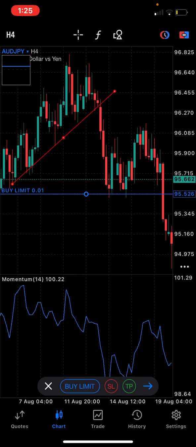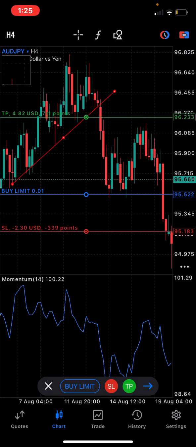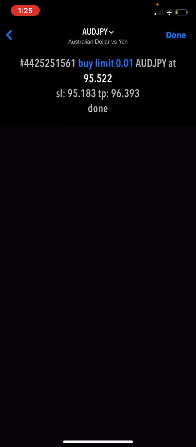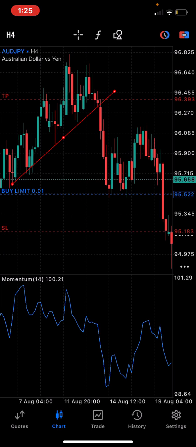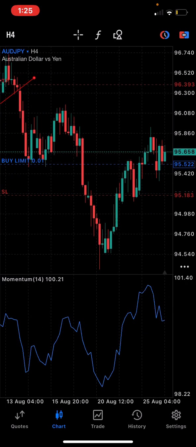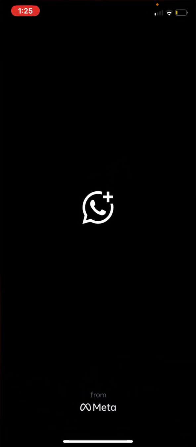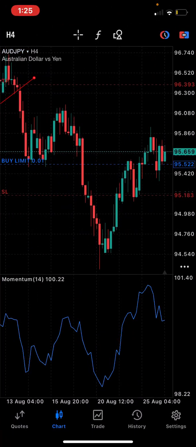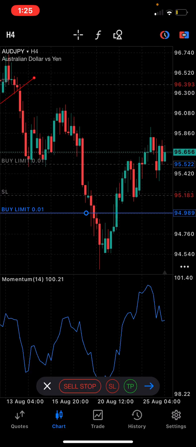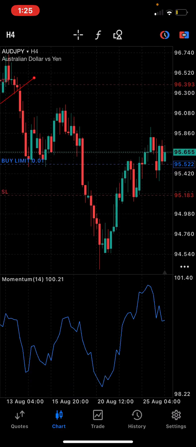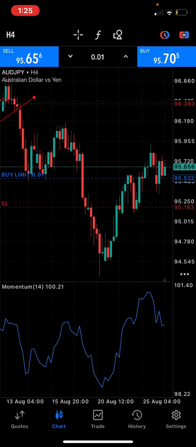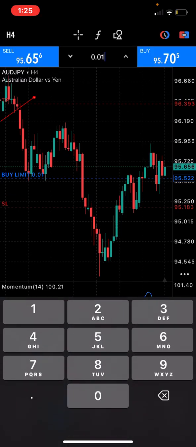Then this is if you want to set pending order directly, right? You set your stop loss, you set your take profit, and then boom, you place the trade, or rather you place the pending order. So this is for pending orders, right? And if you want to use another pending order, you just tap here. You can see, tap here, particular pending order you want to execute it immediately. And then here, this other one by the right is if you want to execute a trade immediately. This is for instant execution.